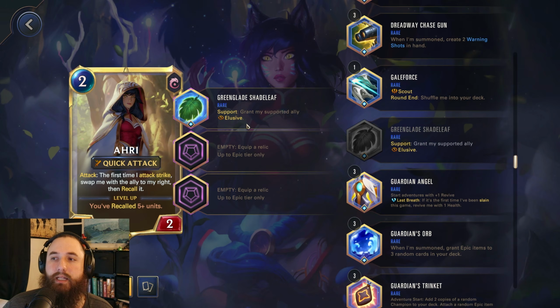We also have Green Glade Shadeleaf support, grant my support ally elusive. This is good because this will trigger before you recall the unit. And since this is a grant, so it's permanent, that unit, even though they're getting recalled, they will keep that elusive, so that's nice. This also ensures that Ahri is not going to normally have a blocker when she swaps places with the unit to her right, so that's nice.